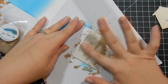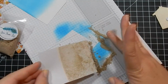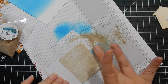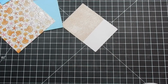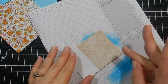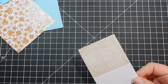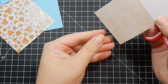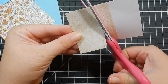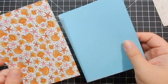Now, it did not go as I had planned. It worked, but a lot of the sand didn't want to stick to the tape. So in turn, you see my white paper through the sand. So if you do this technique, use a tan color paper. Don't use white unless you like this look. And looking at my finished card, it is totally fine. There's nothing wrong with it. Anyway, I burnished what I could into the tape.